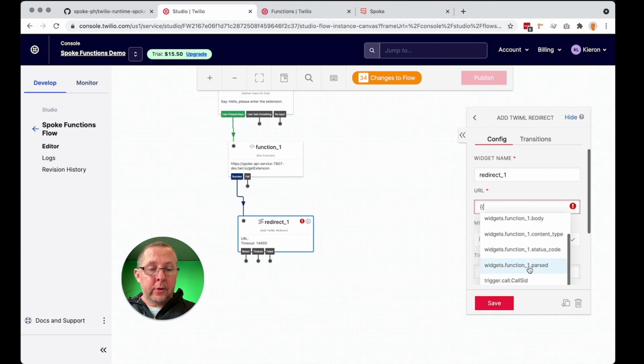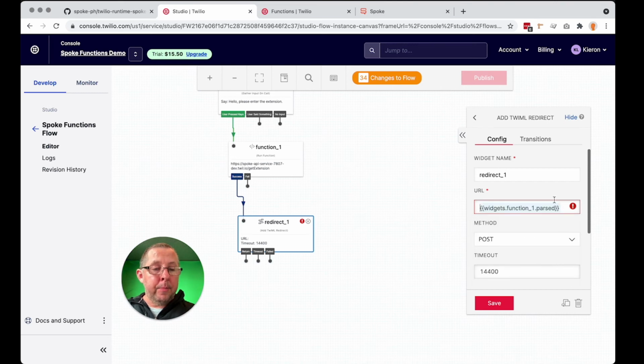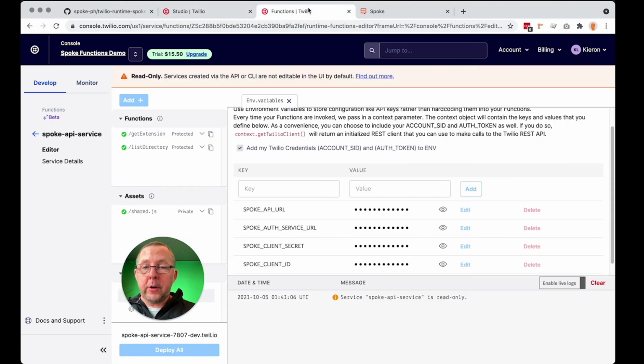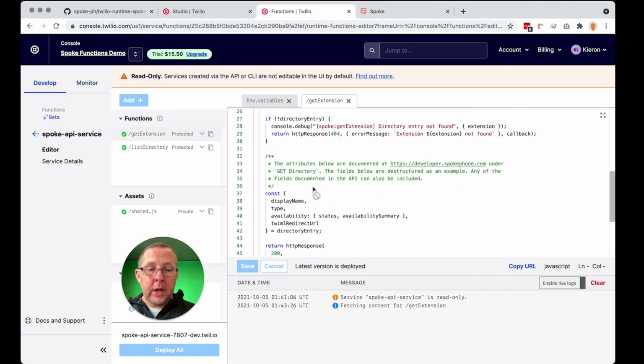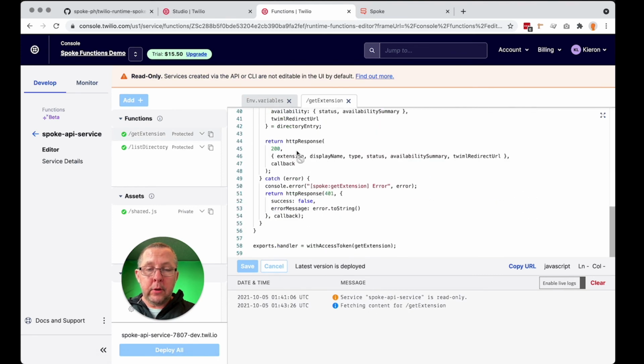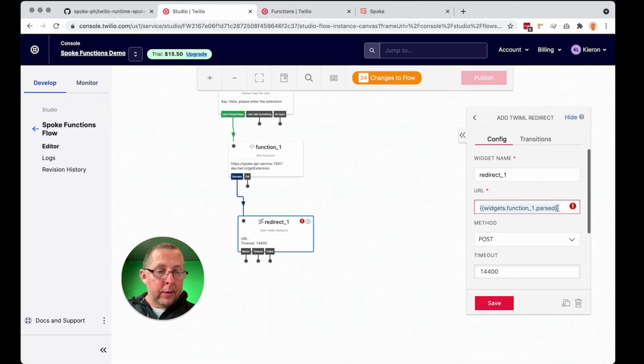Now, the way to access the attributes that are returned from the function are inside this .parsed body here. And if I go back to my Twilio functions and look at getExtension, I can see that the name of the attribute I am returning is twiml_redirect_url. So I'm just going to copy that across and add that into .parsed.